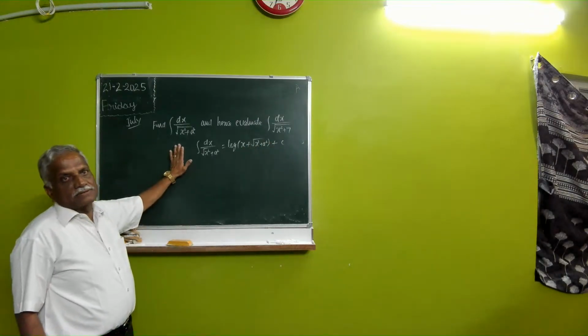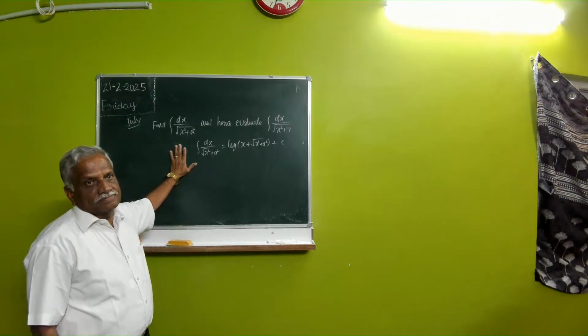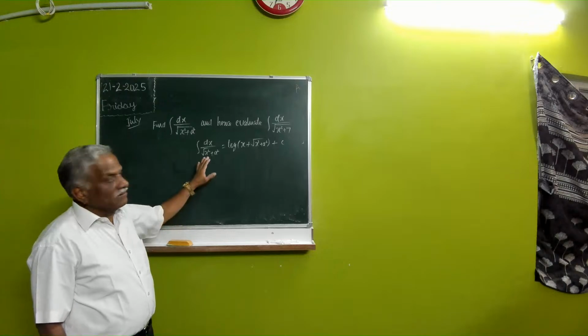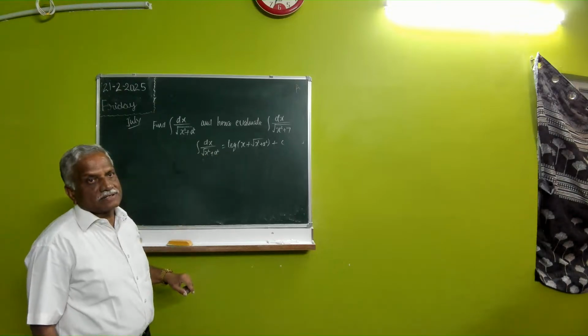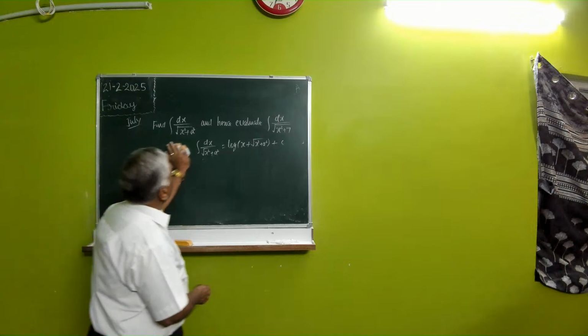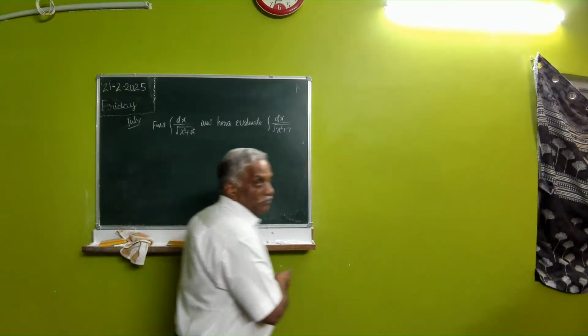By using this directly, in that case you will get only 1 mark, because they want you to do the proof. One advantage is you know the answer for this, so we can prove it. So what's the proof we have got to do? These are all standard problems you need to remember.